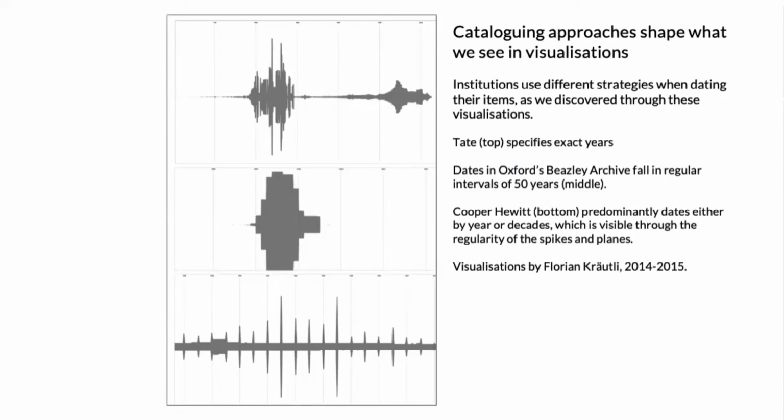And what we're seeing is the different strategies these institutions use for dating their items. So the Tate prefers exact years, the Beazley archive likes to choose 50-year intervals, and Cooper Hewitt likes to date by the decade. And so you see that these cataloging choices have really made a big difference to the shape that we see when we visualize this data.